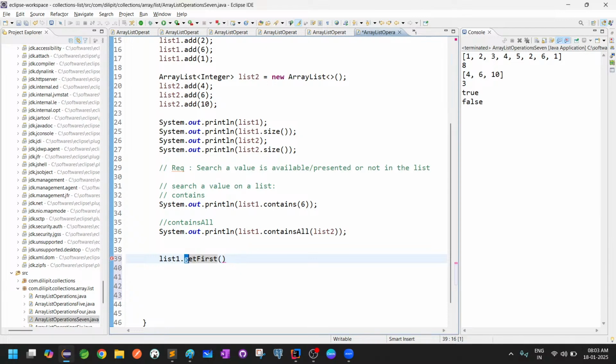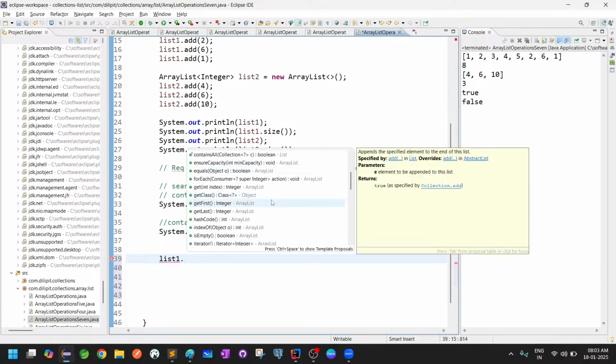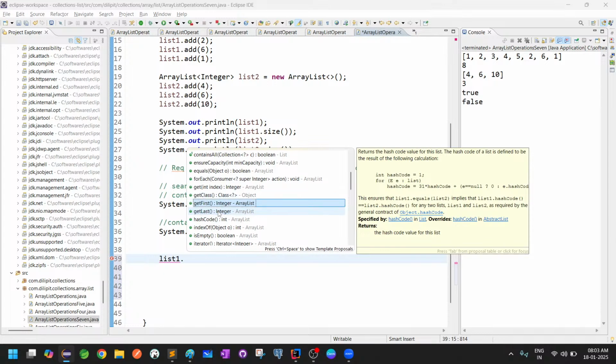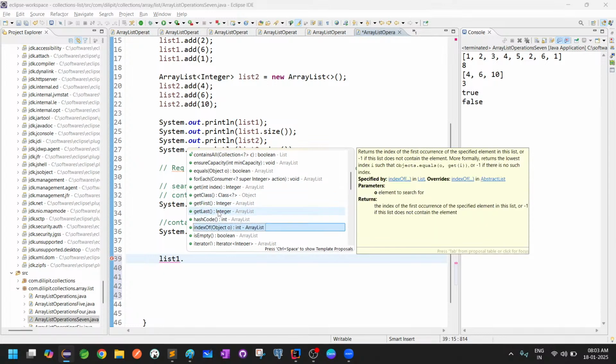Anyway, always think from a practical perspective. hashCode, you know that; we discussed it already from the Object class point of view. So indexOf(object), leave it.